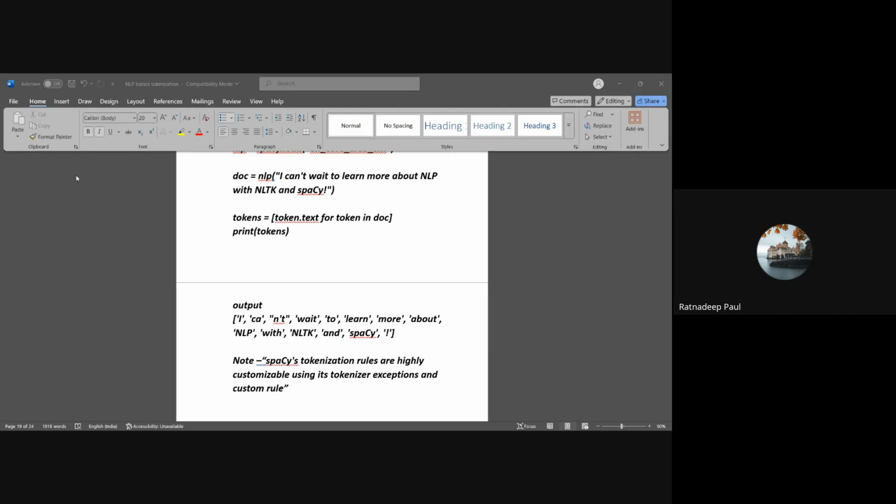Ma'am, what is spaCy? Is it a pre-trained model or just a library present in NLTK? So it is a library, and it comes with pre-trained models as well. It is more beneficial than NLTK. But it is just a library.